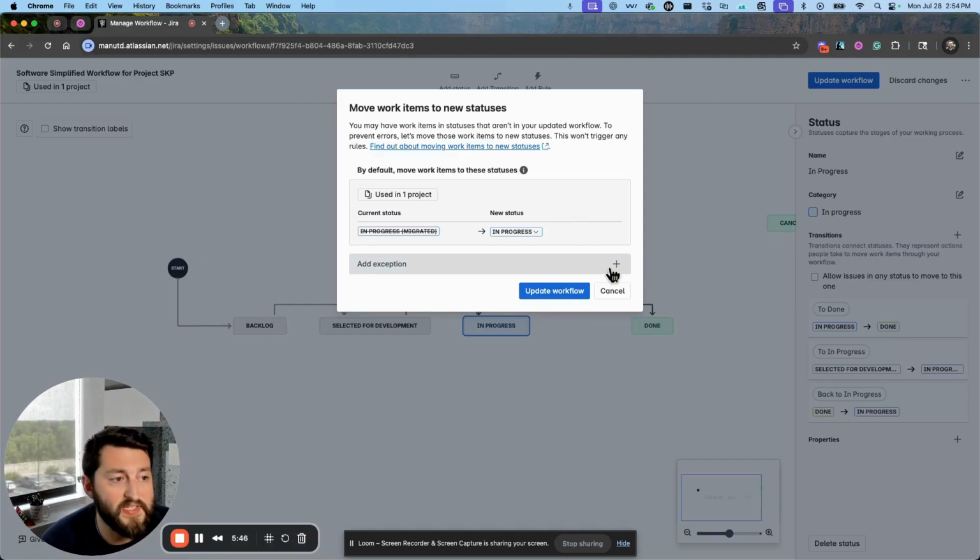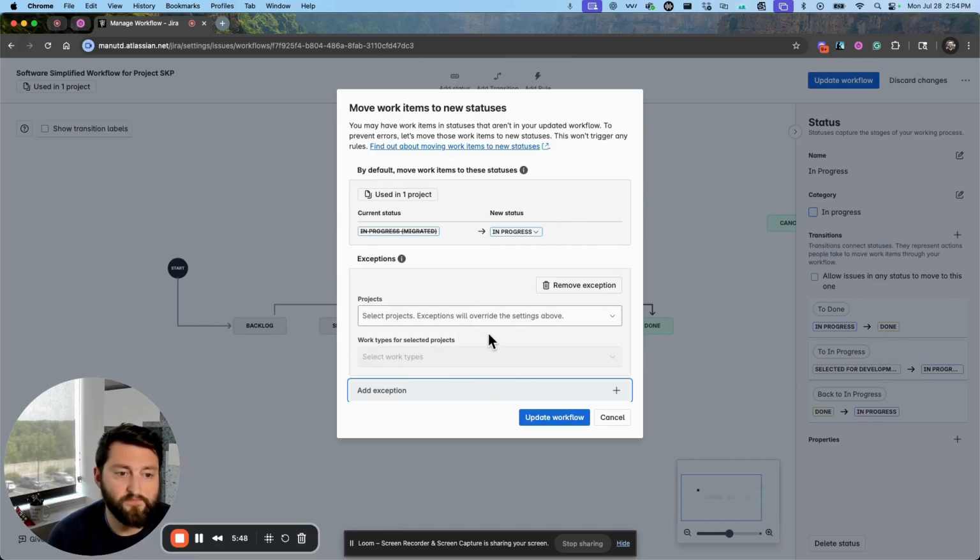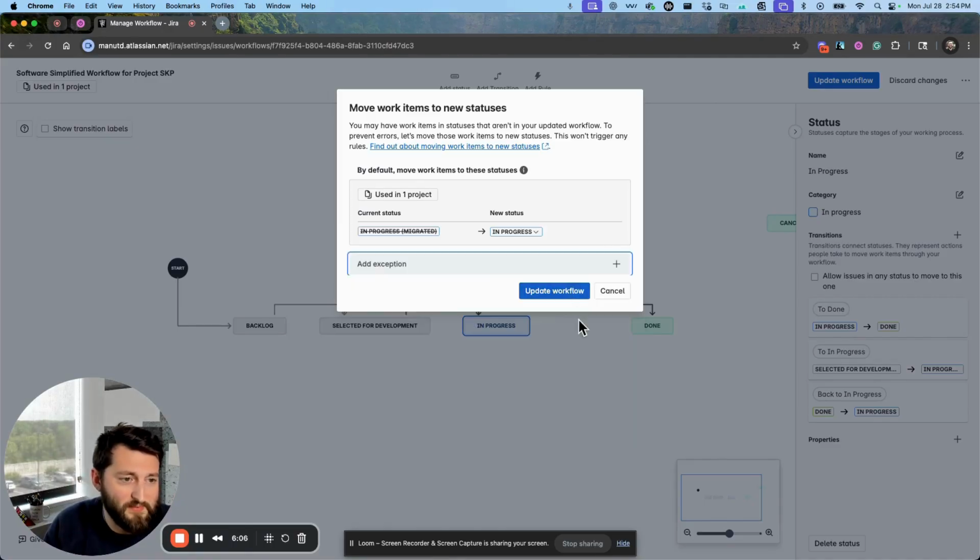You can even add an exception here of overriding settings and projects and things like that. Again, with great power comes great responsibility. So use that sparingly and make sure you obviously have communicated with your stakeholders before doing something drastic, right? So we're going to remove that exception for now.